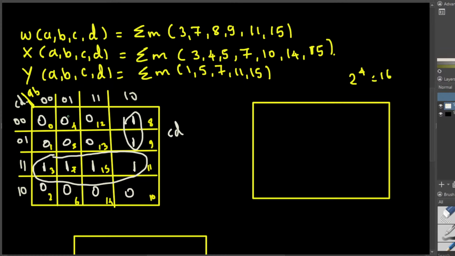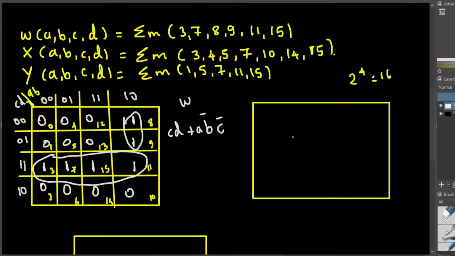Okay, for this one, if you look at A, B, it's not changing because this is only happening in this column, so it's going to be there. A is 1, so it's going to be as it is, and then B is 0, so we have to do a complement for it. Let's look at the C. C is 0, 0, so it's also not changing. Since C is 0, we have to do a complement for it. D is 0, 1, eliminated. Okay, so this is the sum of product expression for the W.